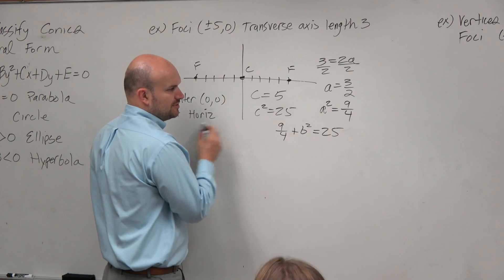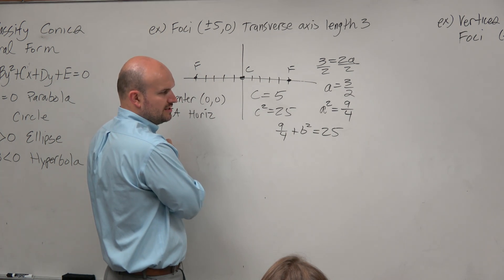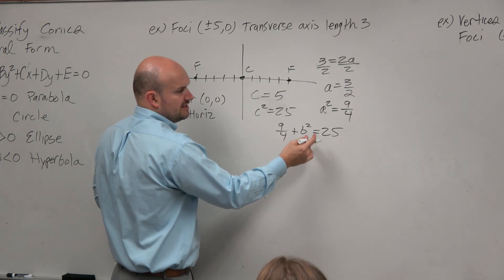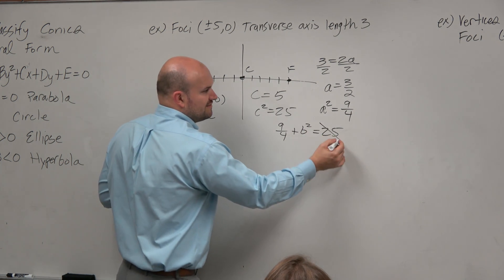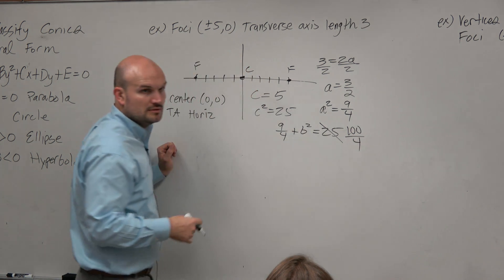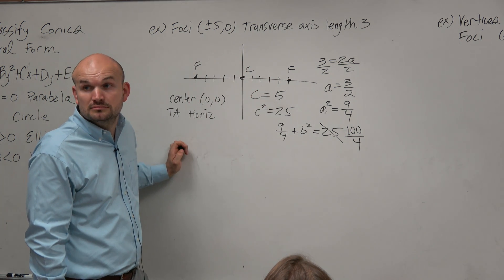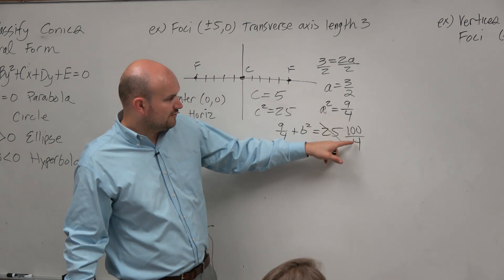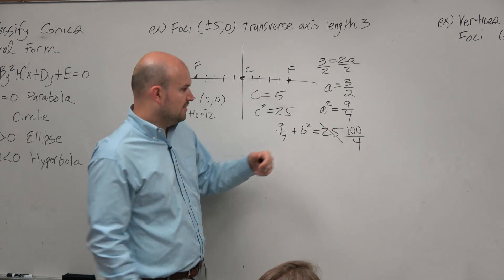Now, on this example, if we need to solve this, we don't really want to be dealing with fractions and whole numbers, right? So could I, is it okay, if I rewrite 25 as 100 over 4? Yes. Well, because if I'm going to do fraction operations, 100 over 4 is the same thing as 25. But watch what happens. If I subtract 9 fourths, I have to have common denominators.